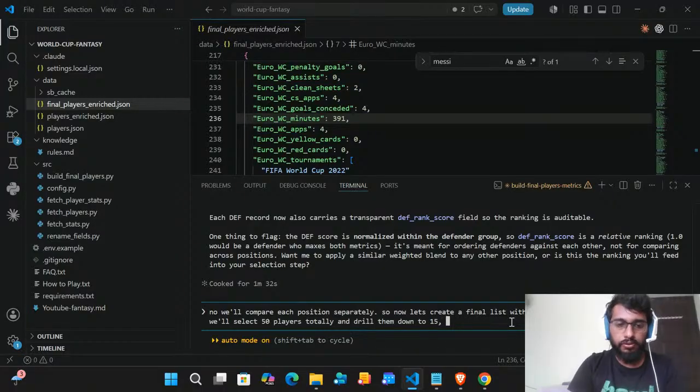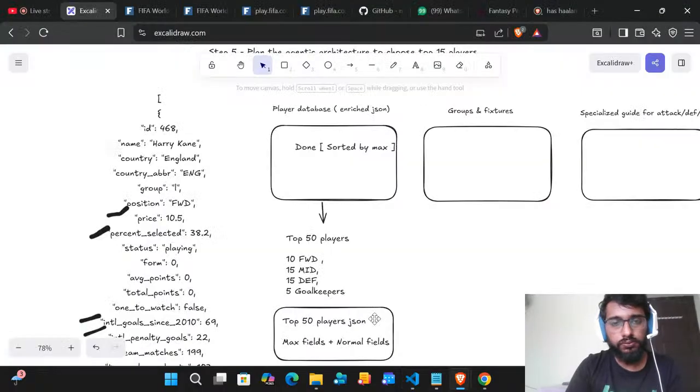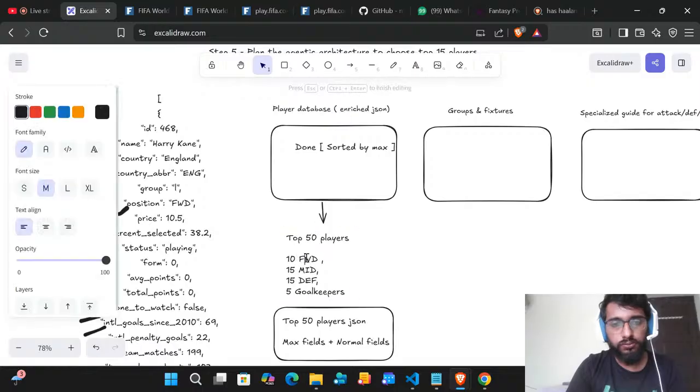Do we make it 30 players? We'll reduce it a bit. 7, 8, 16.